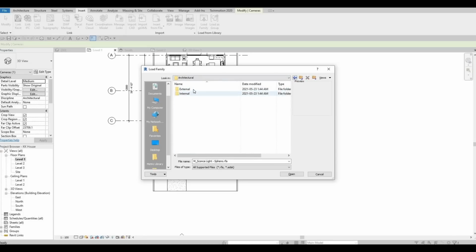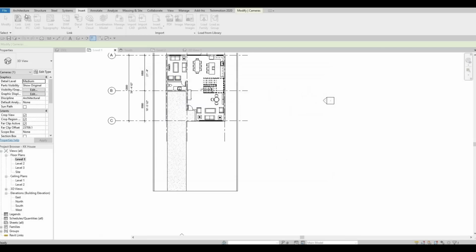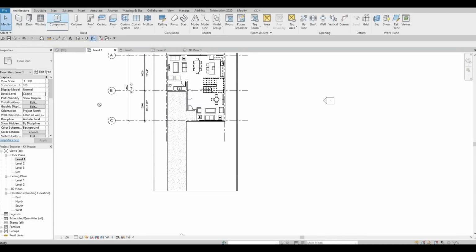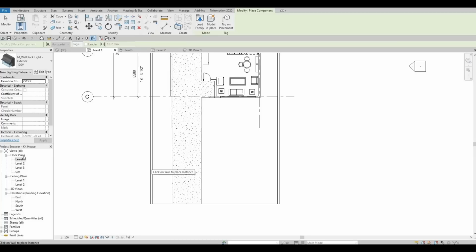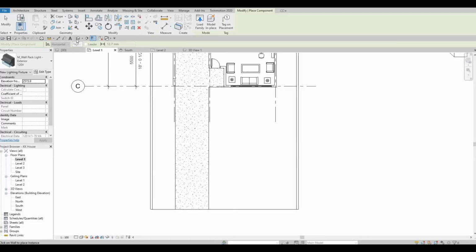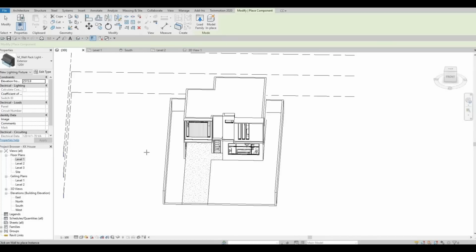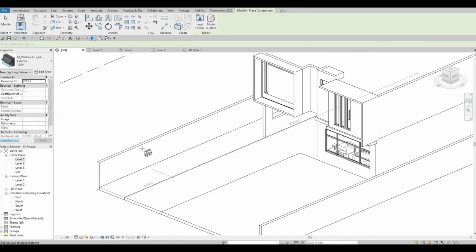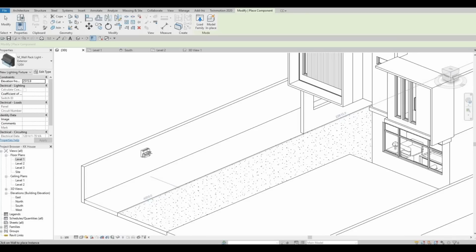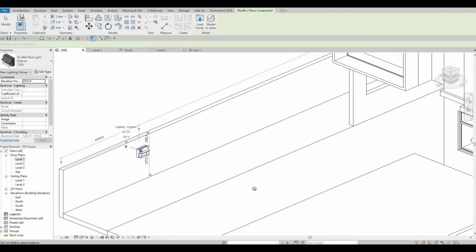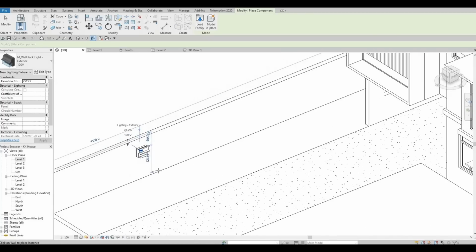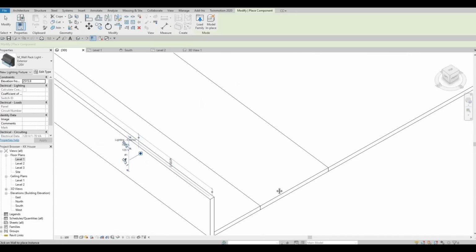So maybe let's go back and use the external. I'll use this wall pack light, and then I'm gonna open it and then click on component, and then we could add this one. Let's see if we could add it here. So it looks good. I could use this.